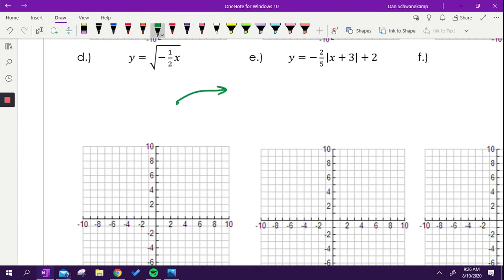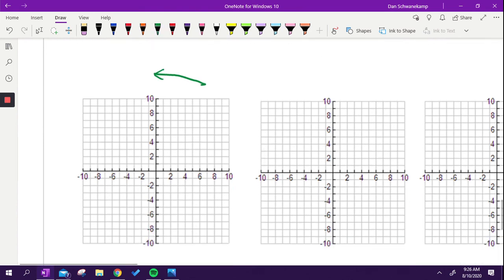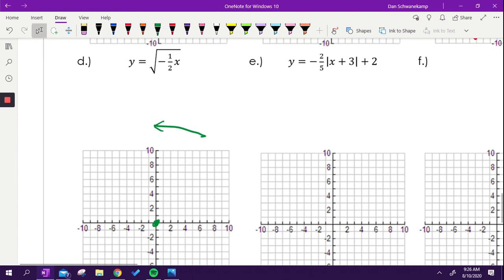Am I stretched on this graph? How am I stretched? Horizontally or vertically? Horizontal, because it's inside the grouping symbol. Inside the grouping symbol is always horizontal. So that is stretching my over numbers. What do I need to take those over numbers and multiply by? 2. I'm multiplying it by 2. So it's 2, 6, 10 horizontally. So what does that mean? Up 1 over 2. Up 1 over 6. Up 1 over 10. That's going to be my shape right there.